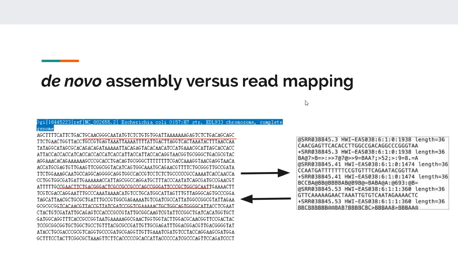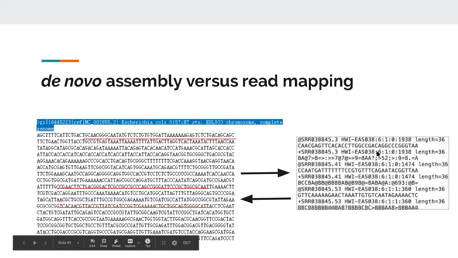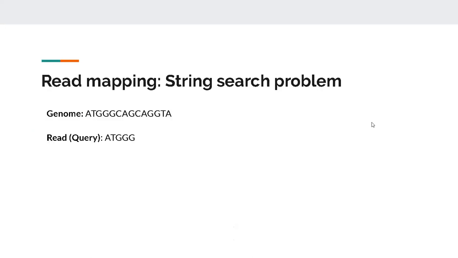So over there, read mapping problems come handy. Given that you already have a genome available and you want to carry out a large amount of study related to a genome whose DNA you already have assembled, then you can save on the time and even accuracy when you do the read mapping of these reads against a reference, as opposed to assembling each of these sample files and then proceeding with the analysis. So read mapping problem is basically a string search problem if you talk in terms of computer science.